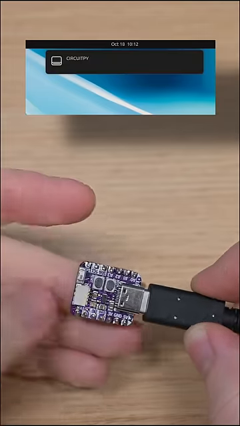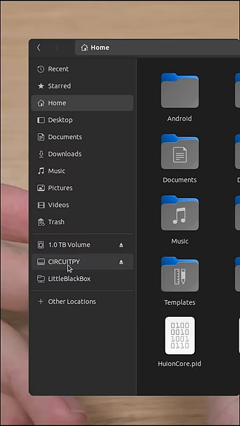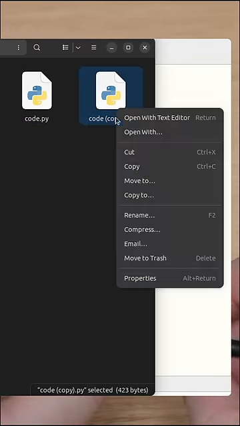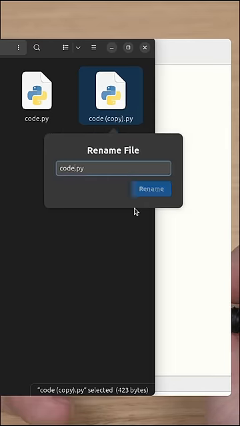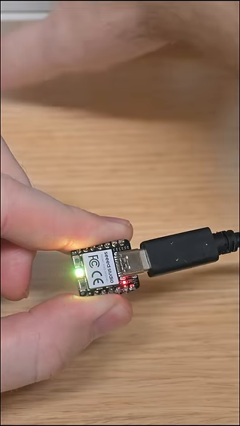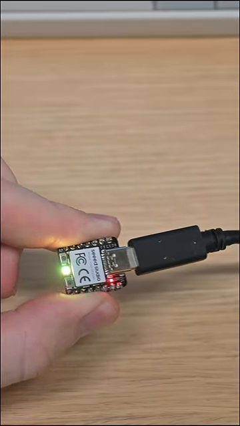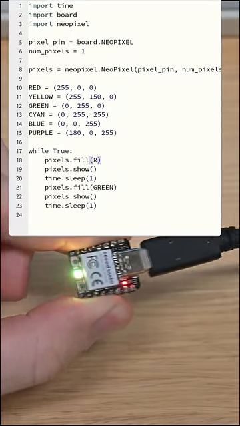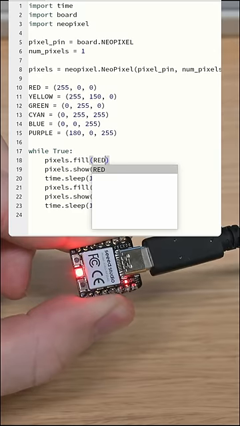After flashing the CircuitPython firmware to your device, you can just plug it in and it'll pop up as a flash drive. This drive is actually used to hold the code for your project, so you can save files or make backups, whatever you need to do. When we change the code in those files, it immediately reloads on the board. No compilation or pushing an update. So I can change this yellow blank to a red blank and it just immediately works.